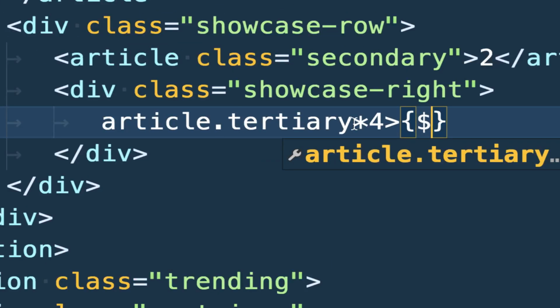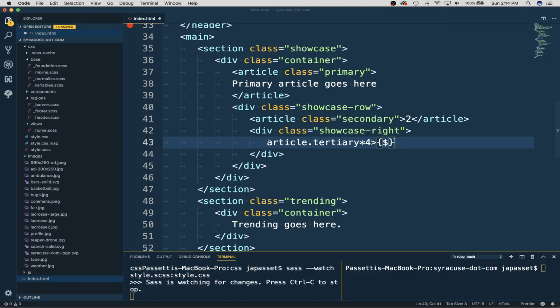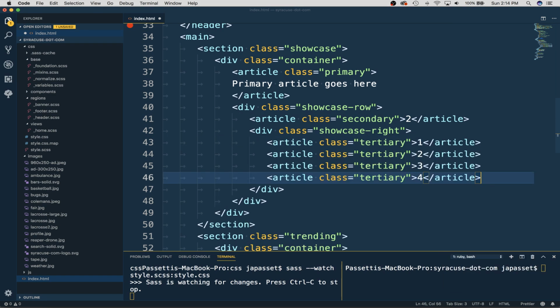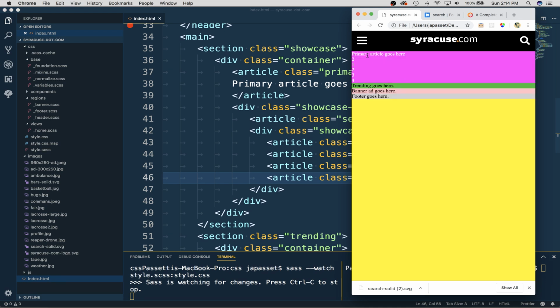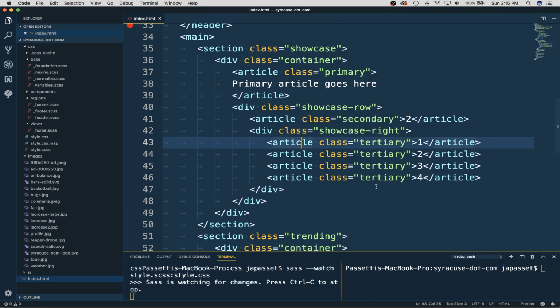Article with tertiary class times 4 children, and inside the article will be number 1, 2, 3, 4. Once I hit tab, oh look at that. It's so beautiful when it works, but don't worry about making that work perfectly the first time. When I hit save and refresh, boom: primary, a number 2 for the secondary, and then 1, 2, 3, 4 for the tertiaries.